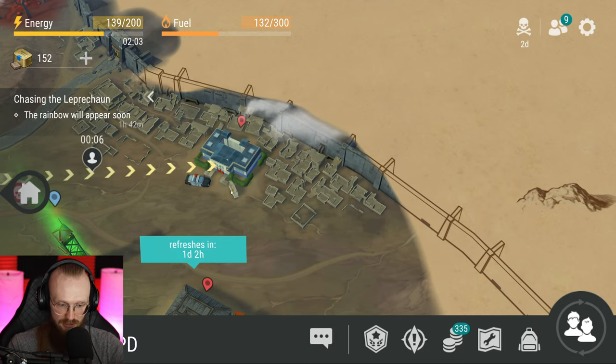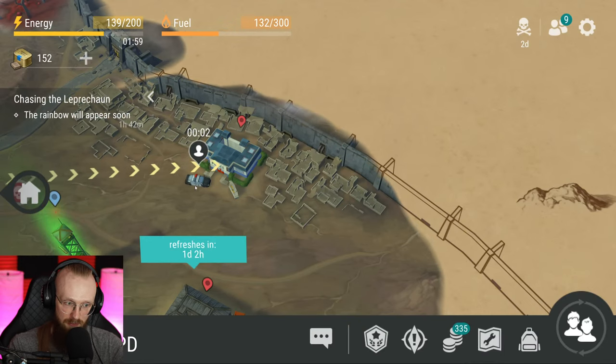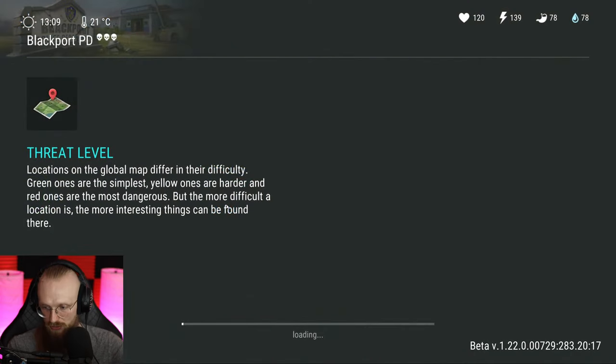How to get the slots machine? You need to have 10 to 15,000 caps. If you don't have them right now, you won't get them. There's nothing you can do about that. Unless you buy them in the store. But that's not the answer.